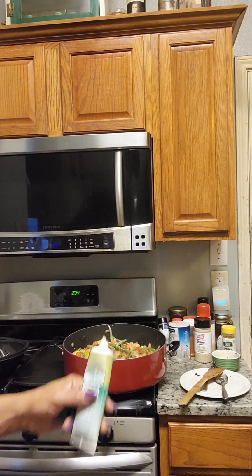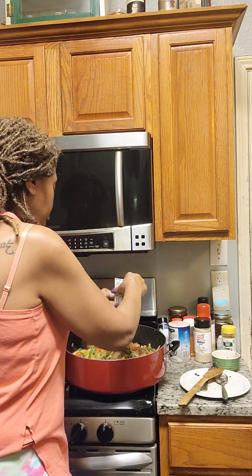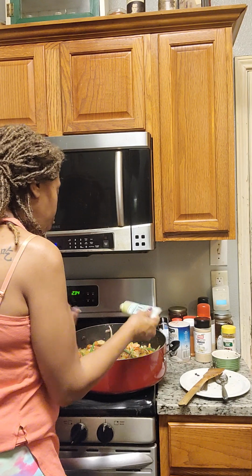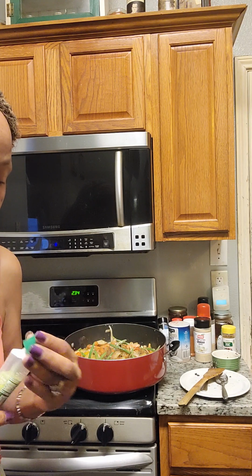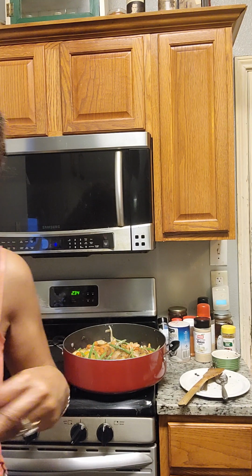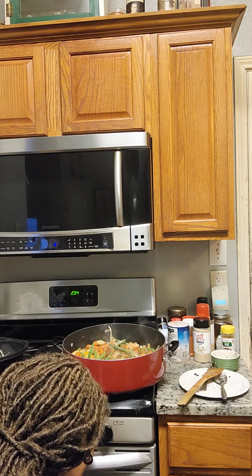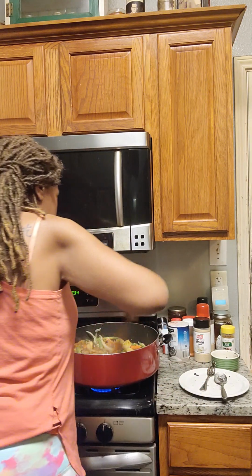Oh, you might need to open it up a little bit more. There we go. So we're going to add the cilantro paste in here. Come on now. There we go. That is the cilantro paste. Okay. Now I'm going to cut this down on a low heat. This medium low. Now I'm going to mix all that in.